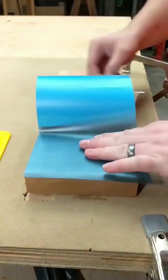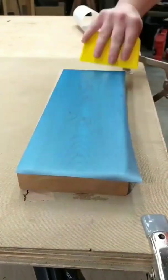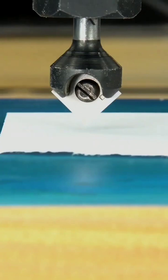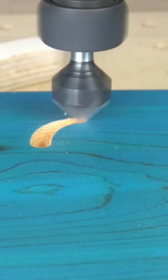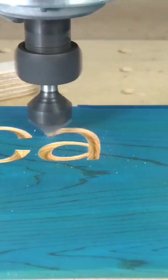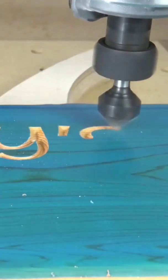Starting on a new sign — this is going to be a five-color sign for my daughter's garden area. We're applying some Oramask to a piece of cedar, and it's really important to make sure your piece is perfectly clean before doing this. We'll get that all clamped in and then zero one time; this will be the same zero point for the entire project. We're using the RC-45711 90-degree V insert bit — this is a super cheap bit and it carves extremely cleanly, so it's one that absolutely everybody should own.